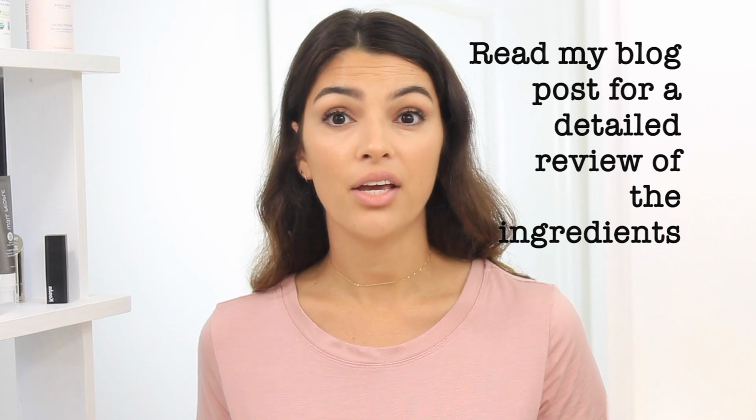First of all, this product is called Chia Beauty, that's the brand. It's called the Highlight of the Day Illuminating Serum. To me, this is kind of a hybrid between a makeup product and a skincare product because the formula contains some really good ingredients for the skin, such as supercritical chia seed oil, broccoli seed oil, and calendula flower extract. If you're not familiar with these ingredients, they are very good for the skin.